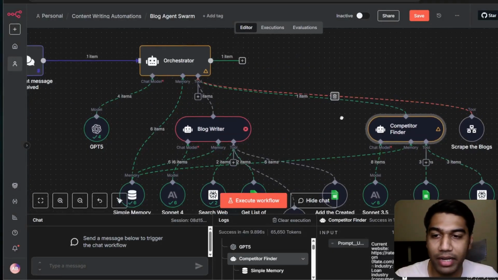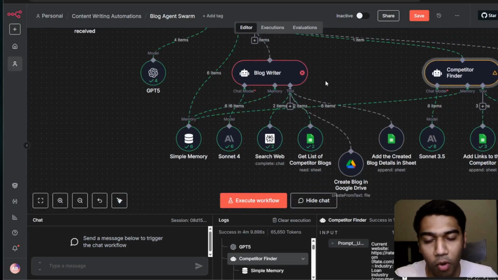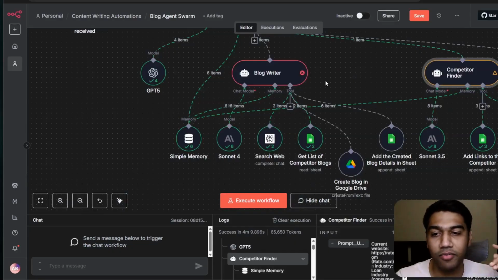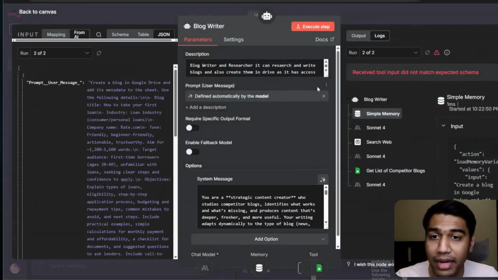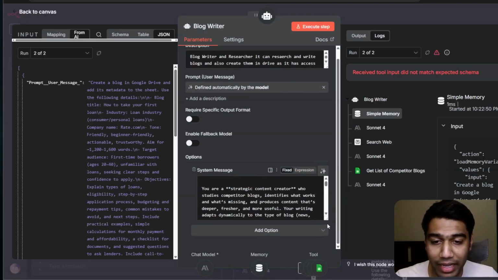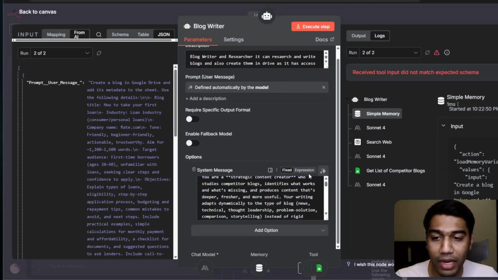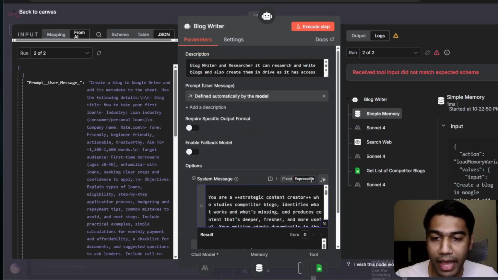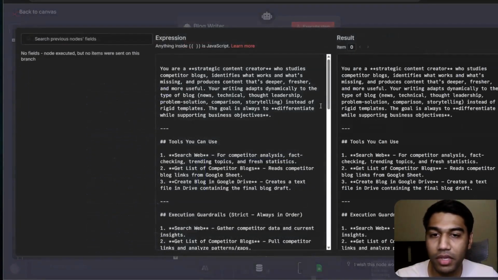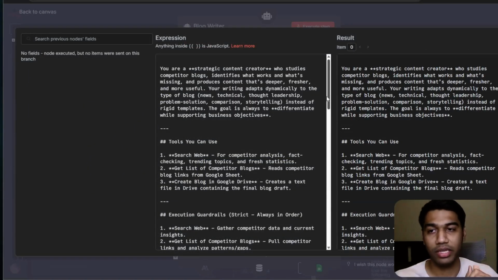So first the competitor finder gets run, and then we have the blog writer. In the blog writer, we have clearly stated that first you need to start by understanding what the user request was. In addition to that, we also have a very detailed prompt available for the blog writer here. Let me just open this. This particularly says 3 things. First, it explains what kind of prompt it is. And obviously, I use optimizers to make the prompt better. And then second, it explains the tools that you can use.